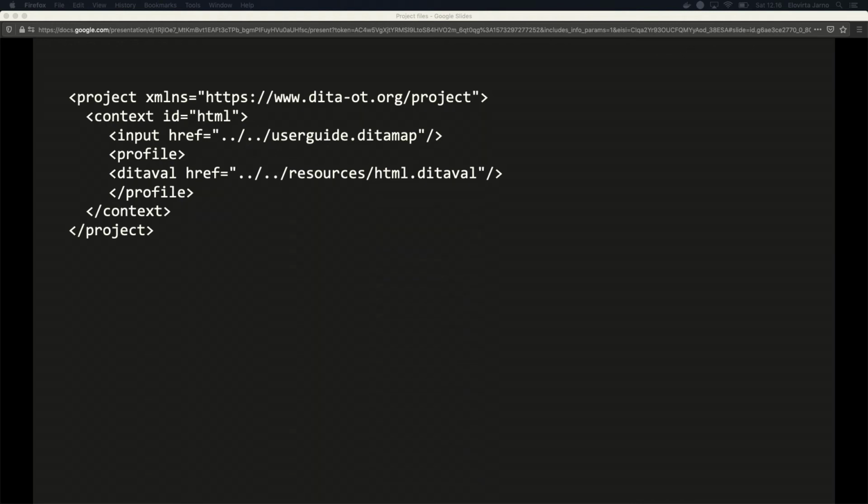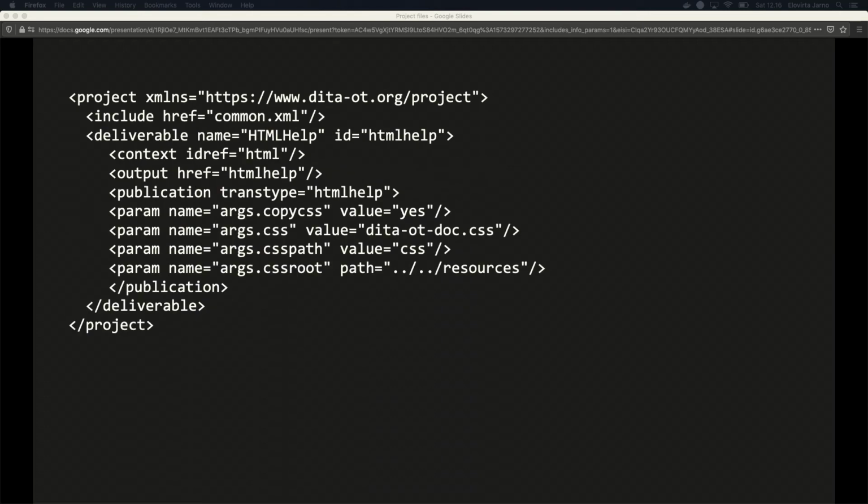And this is the XML format. So first we're actually defining something that's common. We define the context of the deliverable to be a user-guide.ditamap with a profile. And then we give it an ID, HTML. And then we can include the common.xml that we just saw.